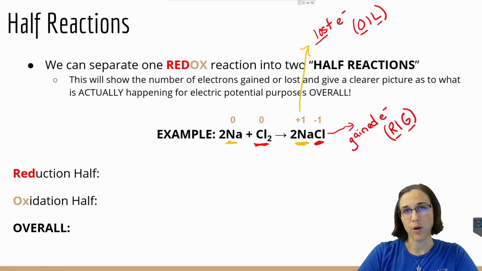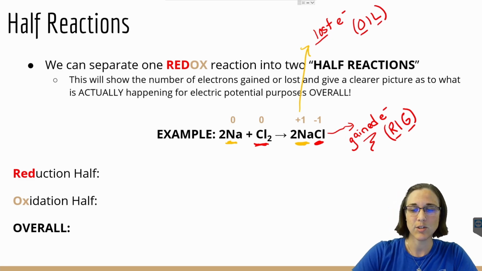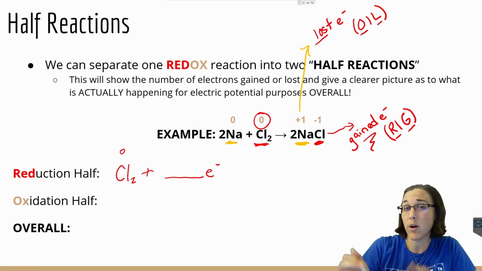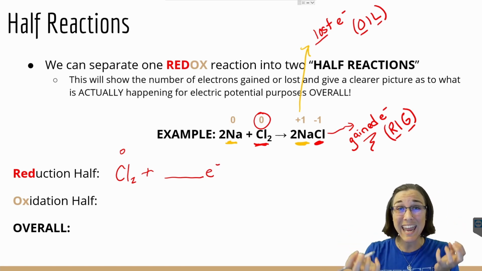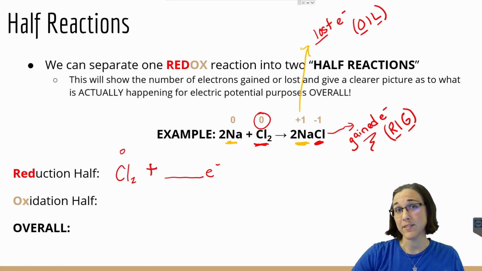We're going to follow the format of always beginning with our reduction half. I find it easier to think about in terms of where electrons are being added. In this case, the reduction half is always going to be the one gaining electrons, so that one will end up with electrons on the reactant side. So we'll write Cl2 in its standard 0 state on the reactant side, plus some number of electrons that we don't know yet. There has to be some gain of electrons to that chlorine molecule in order for this to happen. So let's just leave a space for the number of electrons that belong there, and we'll fill that in a second.